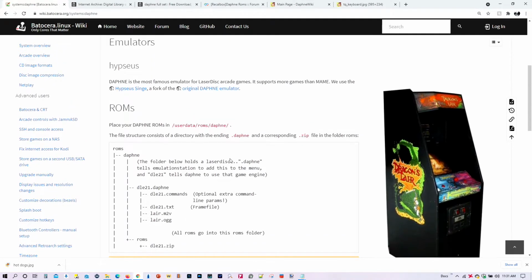One of the first things it tells you is that the Laserdisc games have to have an ending of .daphne, and the ROM files have to be zip files. So there are two types of files. They are these ROM files, which are really small files, and then they have these Laserdisc images, which are the big files, and those have to be .daphne.